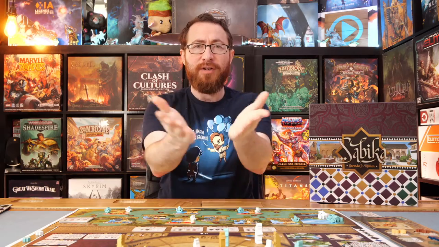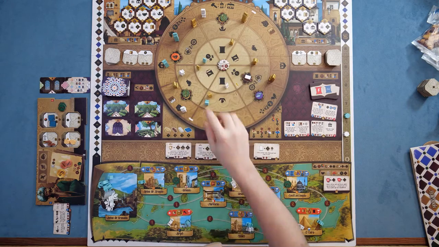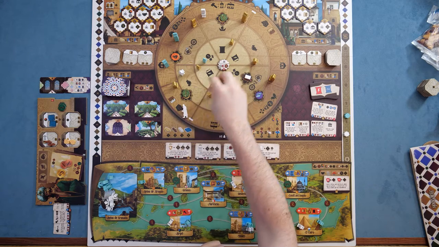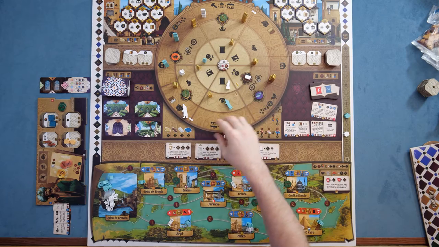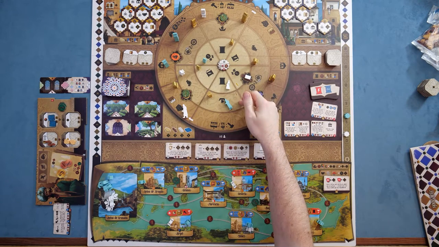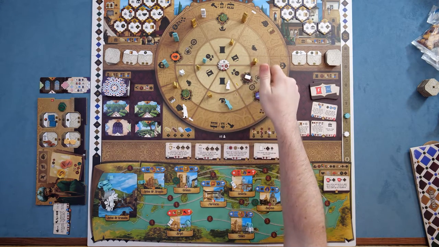What I will be going through, and timestamps down below so you can jump to whatever section you want, or jump straight to my thoughts in case you want those, but in general, in Sabika, you are operating as a worker placement game with that rondel in the middle. Players are going to have different types of workers depending on the different rings of the rondel you're in. You're going to have two on the outer ring, one for the center and one for the middle ring, and you're going to be placing those workers.